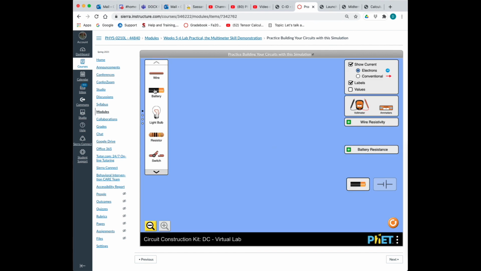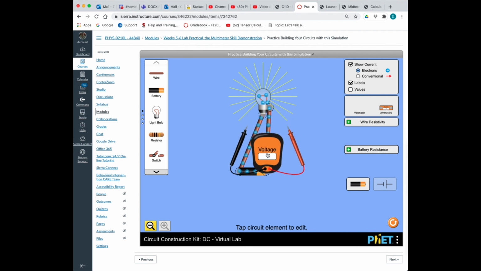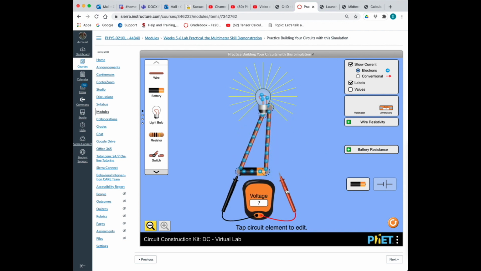So you can use a battery and a light bulb, and you can use a wire, and you can build your circuit very quickly. Or you can use a multimeter. You can throw in a multimeter and maybe measure voltage. I'll tell you the voltage.